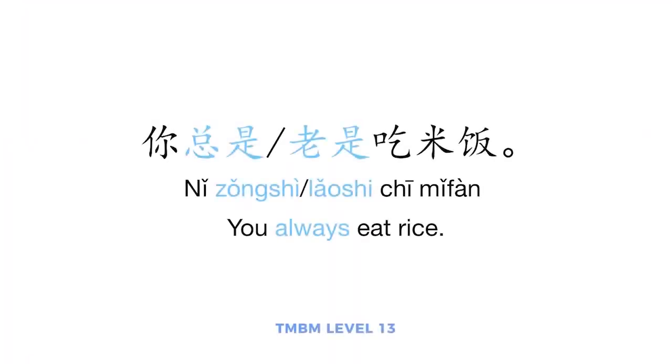Now let's look at the next sentence. 你总是吃米饭. So 你总是吃米饭 just means you always eat rice. You don't just eat rice, that would be 你吃米饭. It's you always eat rice. So there's a sister sentence here, which is 你老是吃米饭. Now you haven't learned the word 老是 yet, but this word is the exact same meaning, except it definitely implies a negative connotation. 总是 isn't necessarily negative or positive, it's more just a statement about the frequency, but 老是 also has an additional connotation that this is a negative thing, that, for example, you always eat rice.